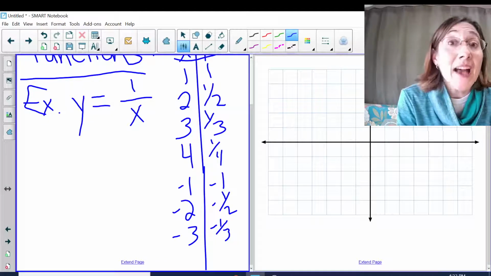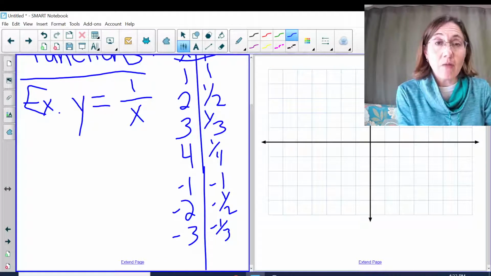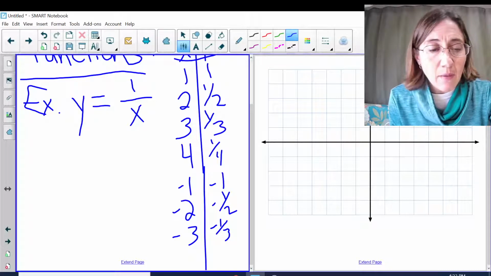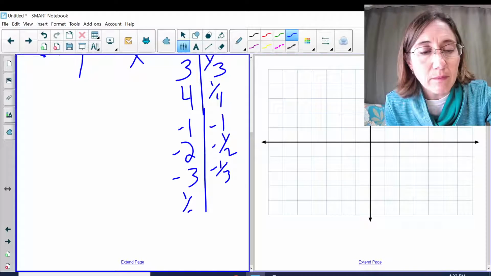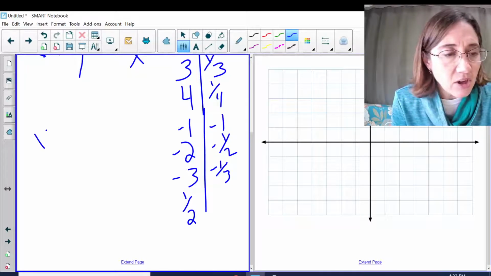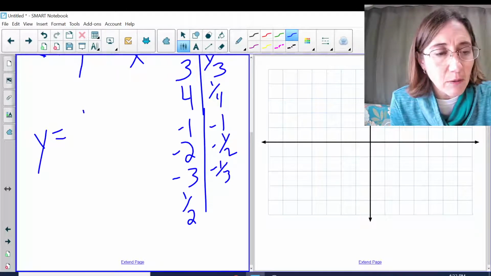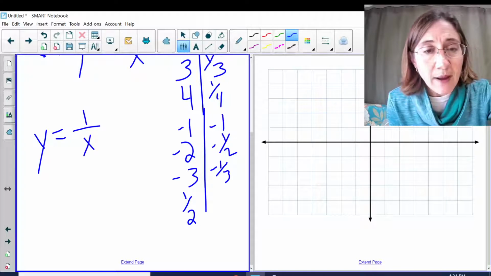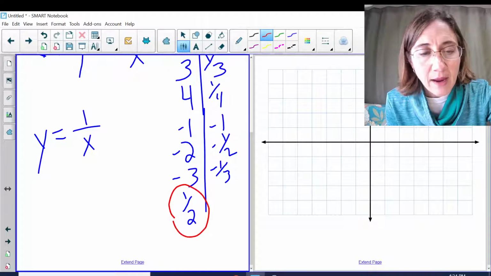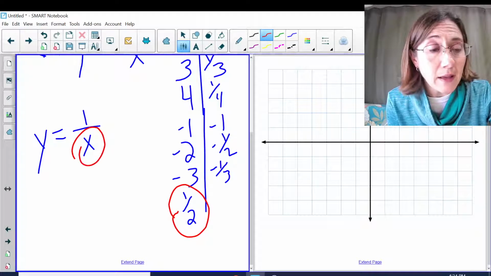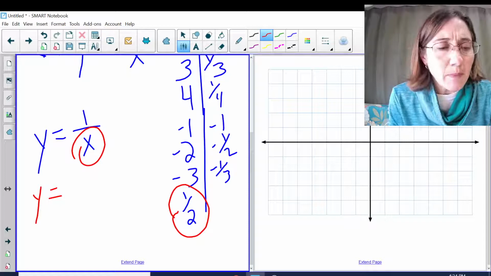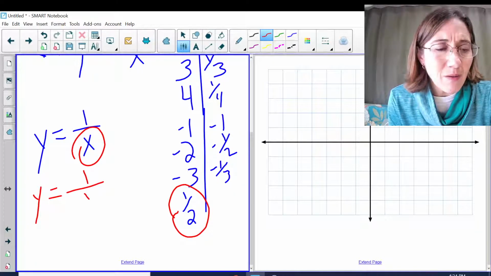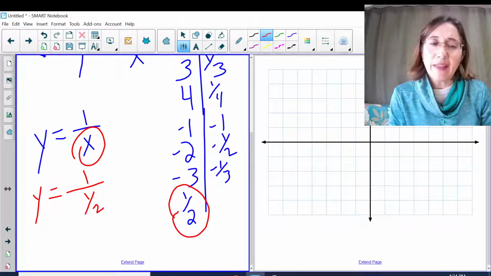Now what I want to do is actually put a fraction in. Okay, so for x, I'm going to put in 1/2. So let me write this function down again so you can see it since it moved up a little high. So if I'm taking this 1/2 and I'm putting it in right here for x, what that means is my y value is going to look complicated if I write it like this: 1 over 1/2. That looks bad.